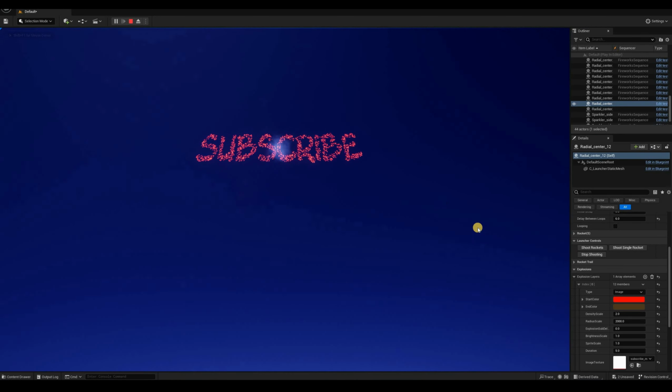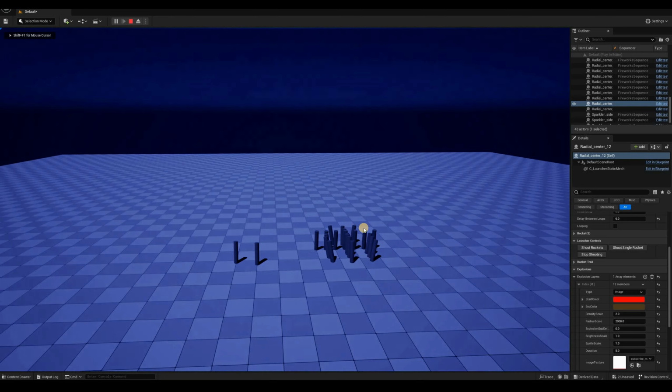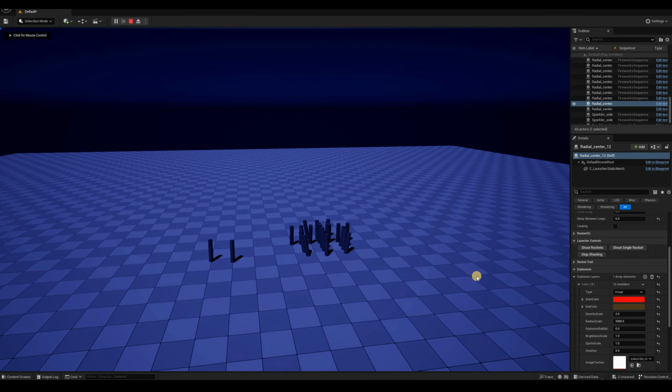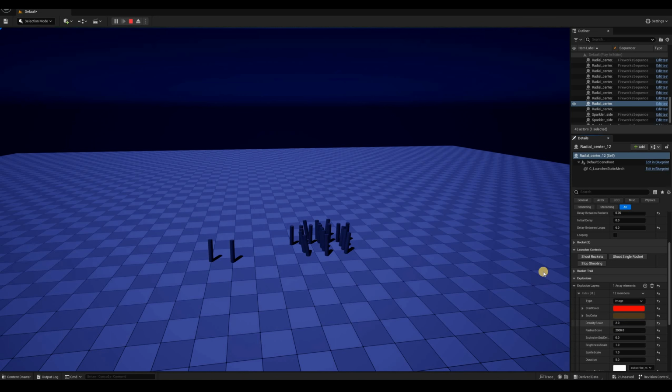where the fireworks arrange in a specific pattern that I'm taking from a texture, that type of effect is very complicated to do using CPU particles, because the main module that we use, which is sample texture, is not compatible with those. And this way, by separating the trail, the rocket, and the explosion, not only can we use both GPU and CPU systems, but it is also much easier to mix and match different effects or even layer them up, as you can see I'm doing here with the explosions, and we can add as many layers as we want.